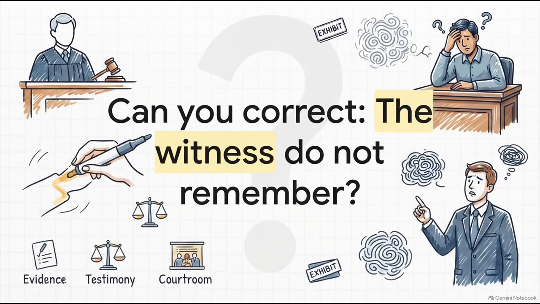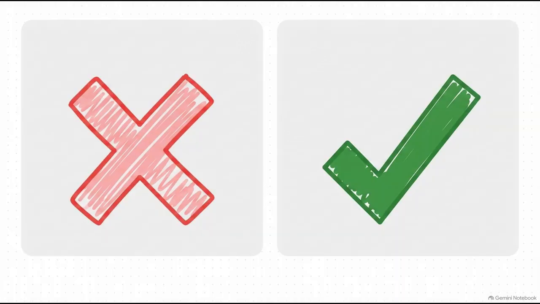Okay, what about when we're talking about a witness on the stand? A singular witness who is failing to recall an event. How do we fix the phrase, "the witness do not remember?" The right way to frame this so it matches that singular third-party subject is to use "does." "The witness does not remember." When you say it correctly, it just sounds significantly more professional on the record. Plus, it keeps the judge's focus right where it should be, on the facts of the case rather than on some jarring grammatical error.